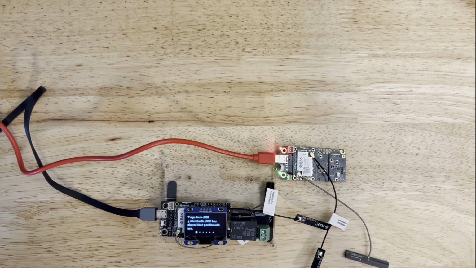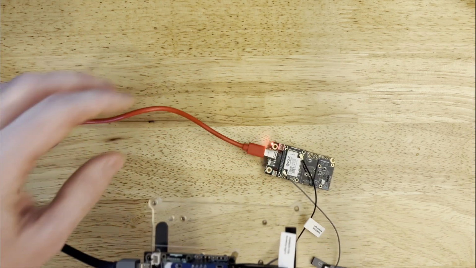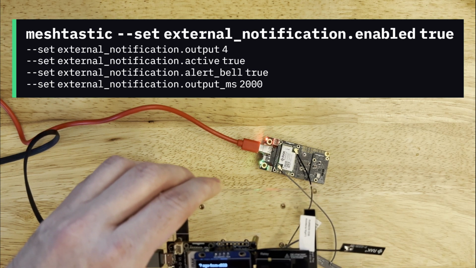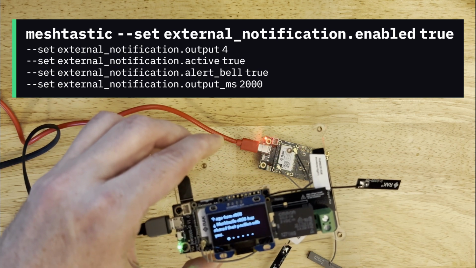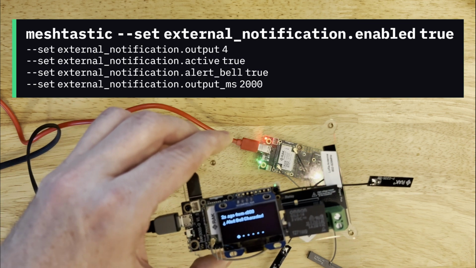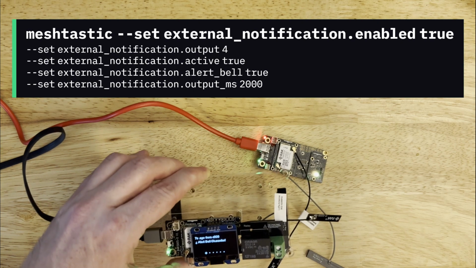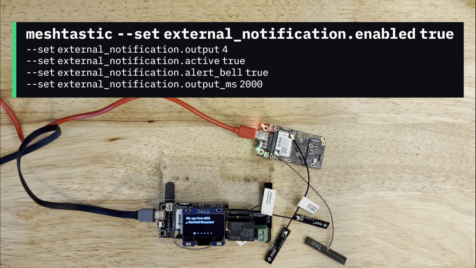Pretty neat. And then this device, okay, both of these should be triggered now, but you should hear the click of this relay because I'm going to send an ASCII bell character along with just a text message. So both of these devices should activate now. Hear a little click. So I've got this one set to pull that GPIO pin for 2 seconds. So if you had something you wanted to trigger, like a gate, electronic gate, perfect use case for that.